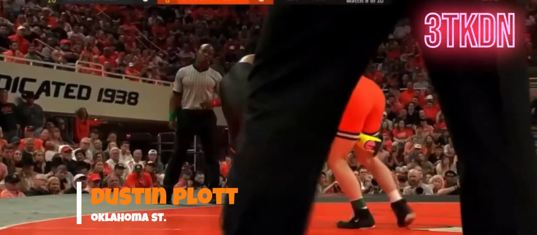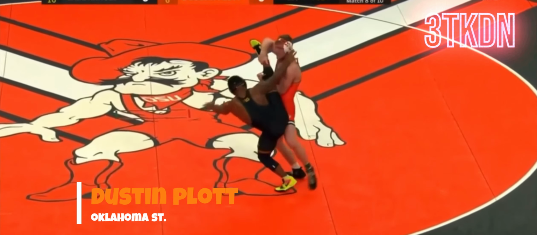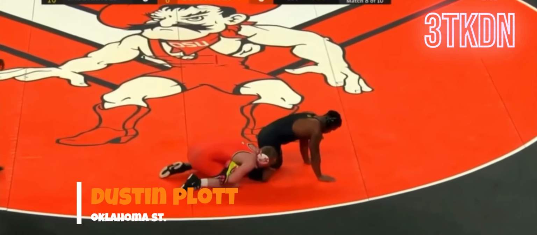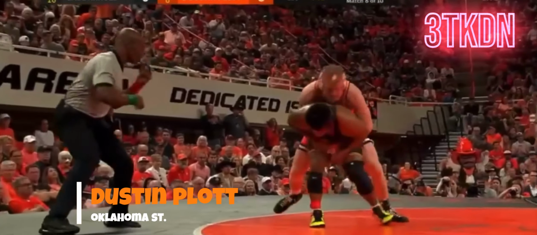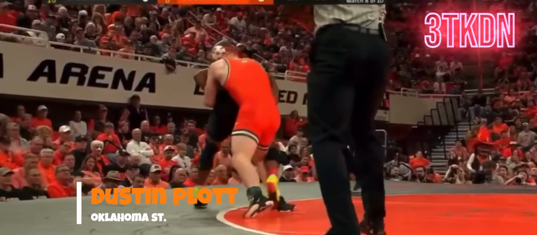That was Plott with the double leg instead of Arnold. He's got that pinch. Getting height now, Shane. Right, he's going to try to get it to the armpit. Arnold tries to roll, anticipated by Plott. The Cowboy scores the three. Green, you're in control. Green, you're in control.